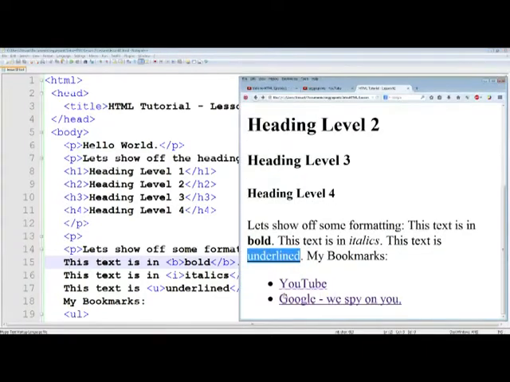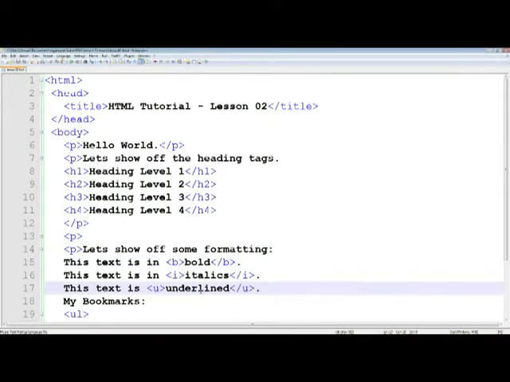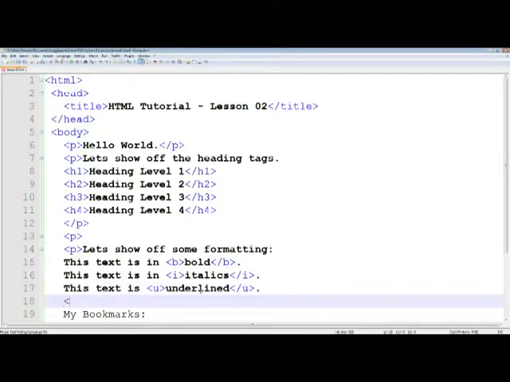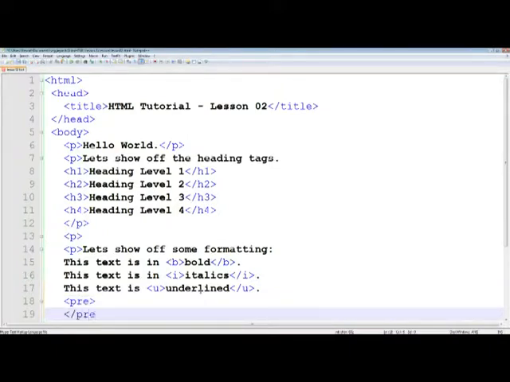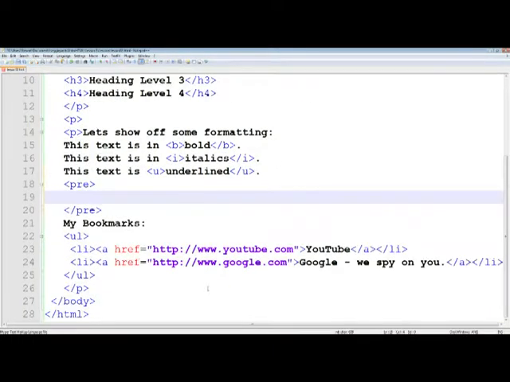And if you go over here, our line breaks are not preserved. And that is correct. HTML does not preserve line breaks. If you want to pre-format something in text, there is a way to do it. Although it doesn't look very good when you do it. It puts everything in a monospaced font. So we use the pre tag, which stands for pre-formatted text.